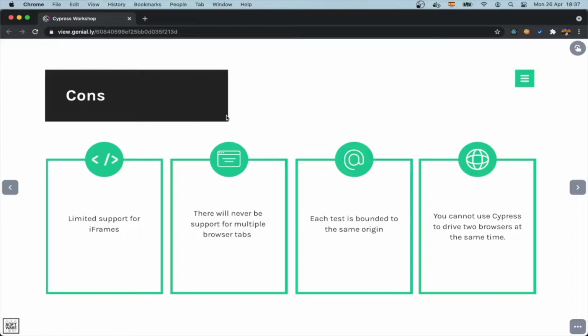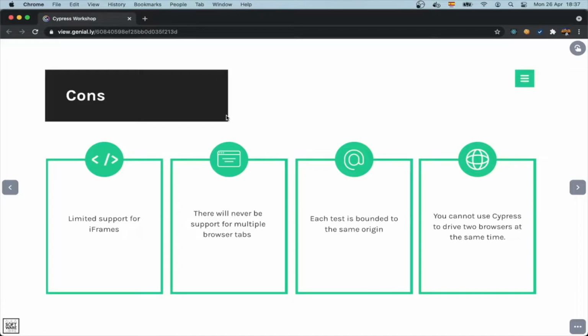Then another trade-off of Cypress is that there will never be support for multiple browser tabs. What does this mean? For example, imagine that you are testing a page and there is a button that when you click on it, it opens a new tab. So when you click on it, Cypress is not going to go to the new tab.